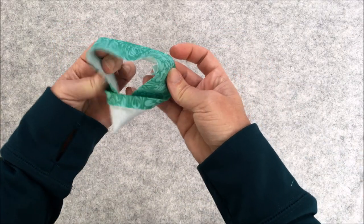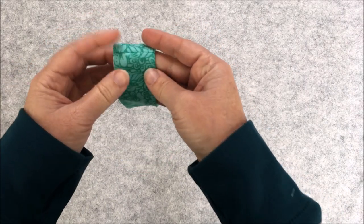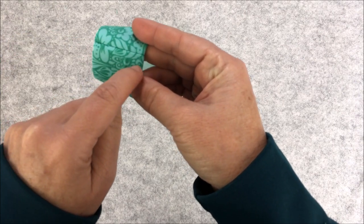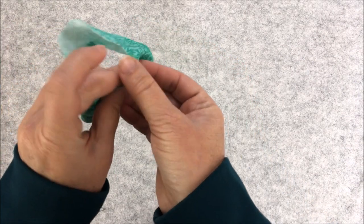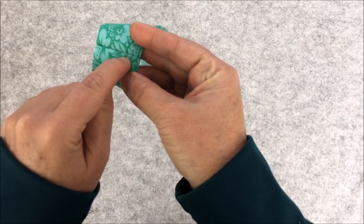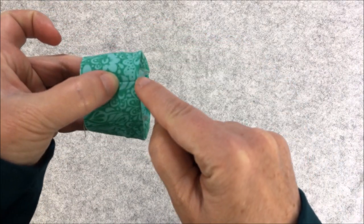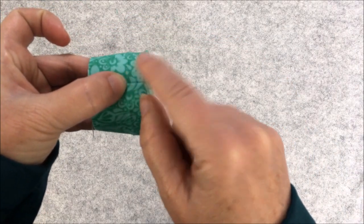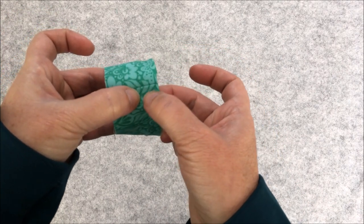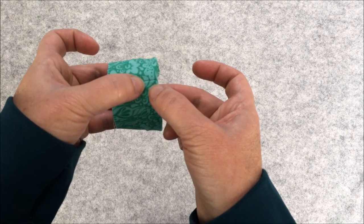Next, turn it so that the right side is facing out. And you're going to sew a small rectangle around the seam, ensuring that you catch the seam allowance, this seam allowance here, making sure you catch that in your rectangle. Now you're going to sew from the folded edge down to meet the center crease here, across that seam, and then back up. And this is where the drawstring will come out when you sew it to the bag.